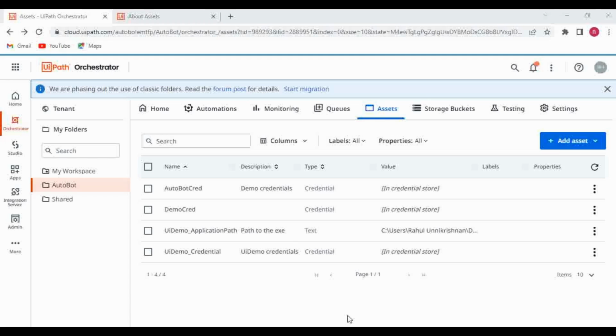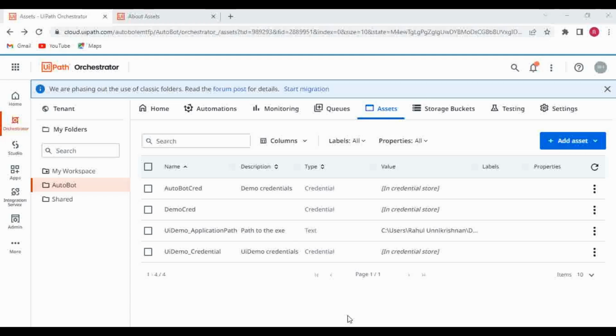All these machines or bots are connected to the orchestrator, right? That is a central unit where all the bots are connected. So we can just modify the URL in the asset page and all these bots will be utilizing the new URL that we already configured in the asset page, right? So that is the purpose of an asset.